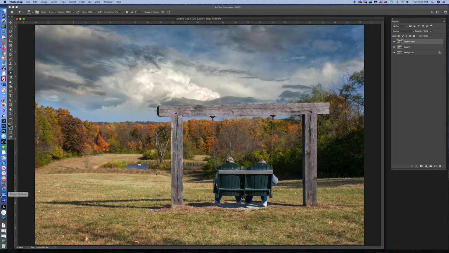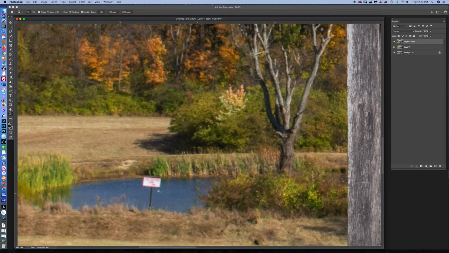One thing that always bugs me is when I have little signs like this. So let's just get rid of this. And all I'm using is the patch tool and perhaps a little bit of this.